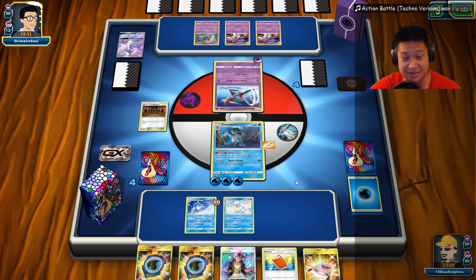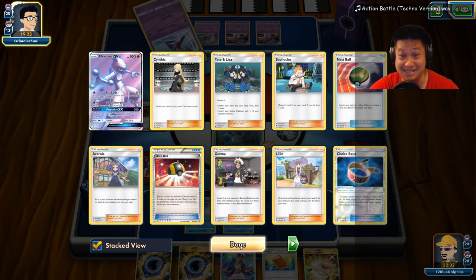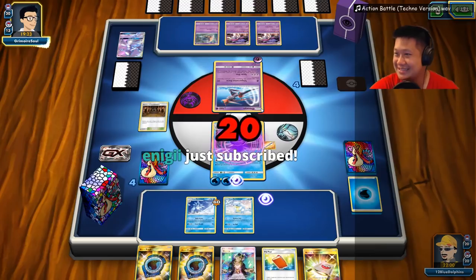All right, so back to this. You're like, I want to see Swampert. Yo, Swampert's doing a good job. He took out Mewtwo. Yeah. So we're both kind of stuck here. Yeah, I mean, I see plenty of draws on his side.